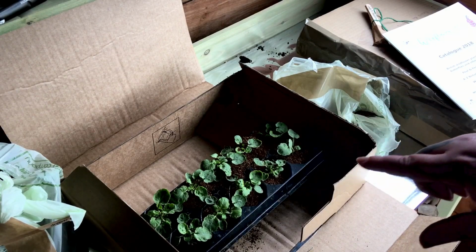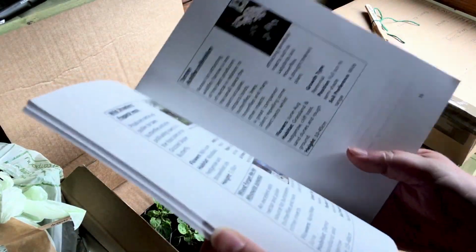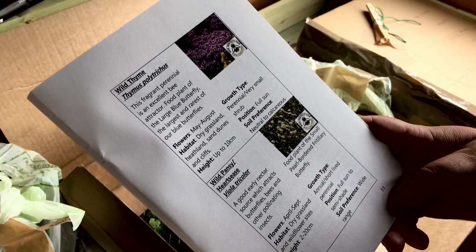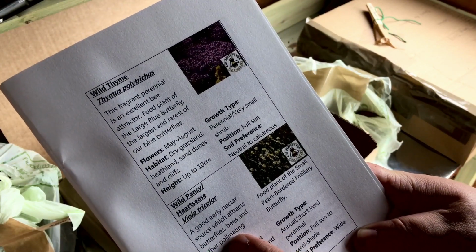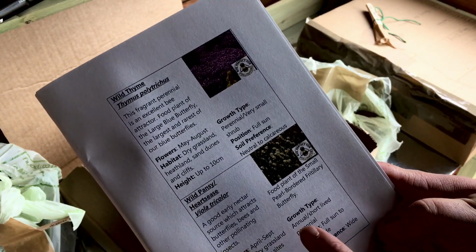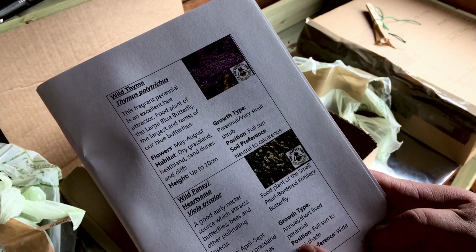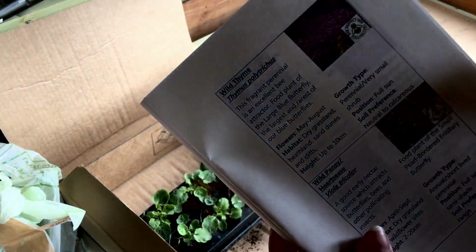So as I said before, I'll be putting these underneath the apple tree, and I believe, if I refer to this booklet, because I'm not 100% au fait with things, yeah, so these are great for, hopefully you can see that okay, early nectar source, which attracts butterflies, bees and other pollinating insects. So it'll flower from April to September, so that'll be great for over the summer months and into the start of autumn, and I think they'll look really pretty underneath the apple tree. So yeah, they'll be ideal over there. They've got full sun to semi-shade, and they like any kind of soil. So I'm really excited to get these into the ground.